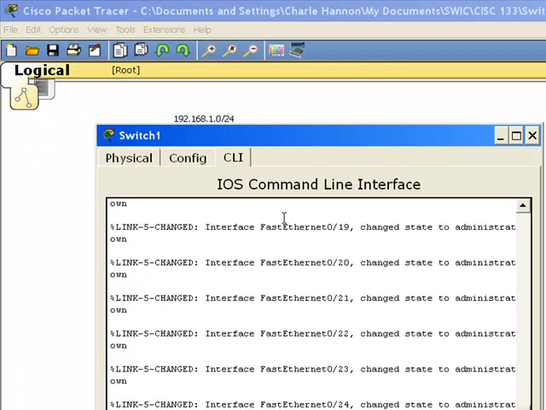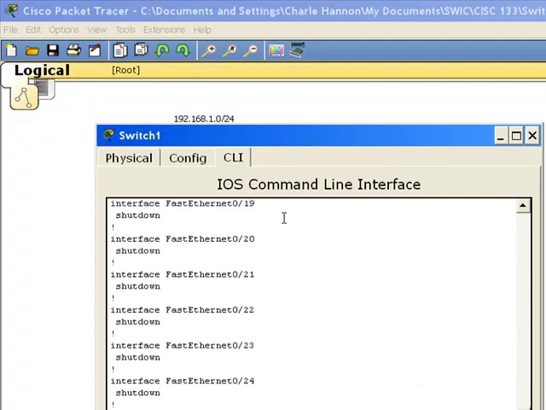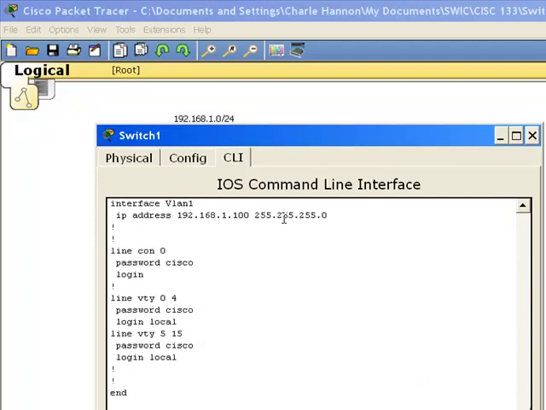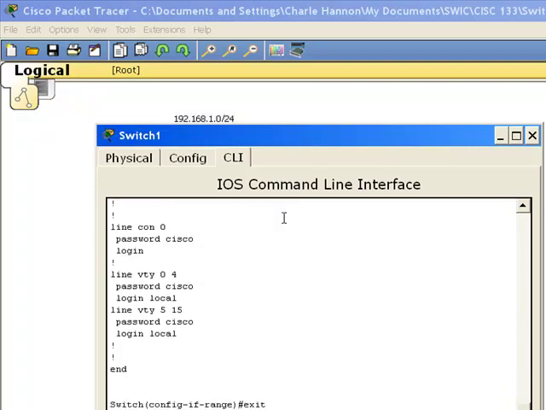Now if I do a show run, all those ports are shut down. Now the 3 ports that are open, which would be 1 through 3, I'm going to put port security on those specific ports.